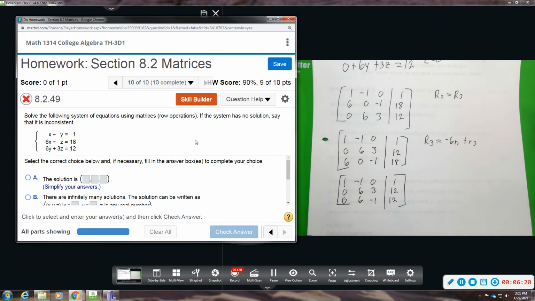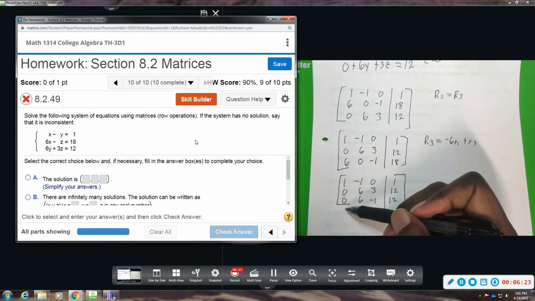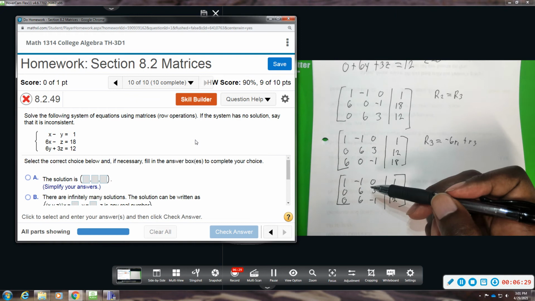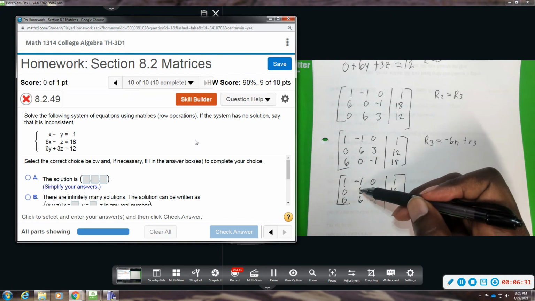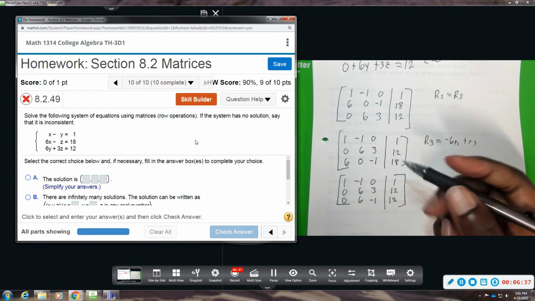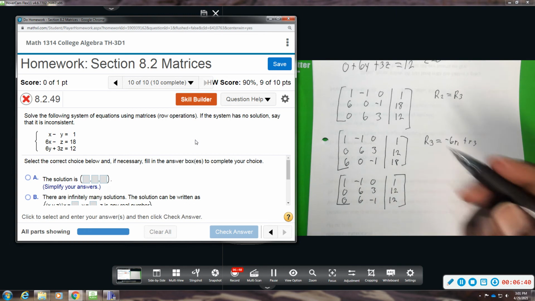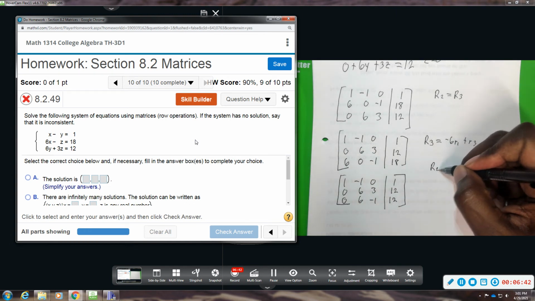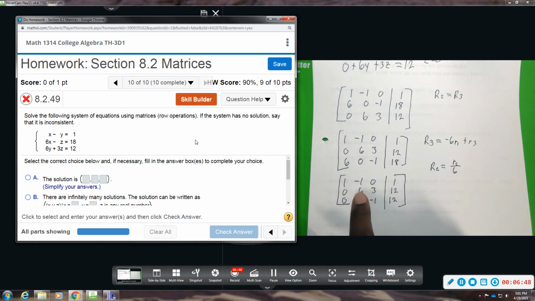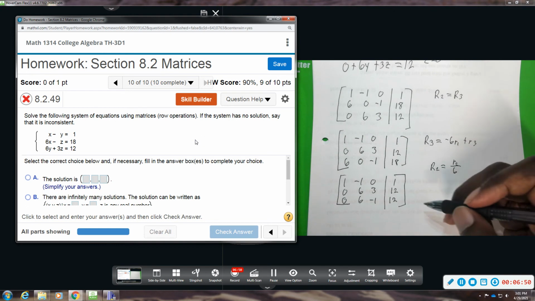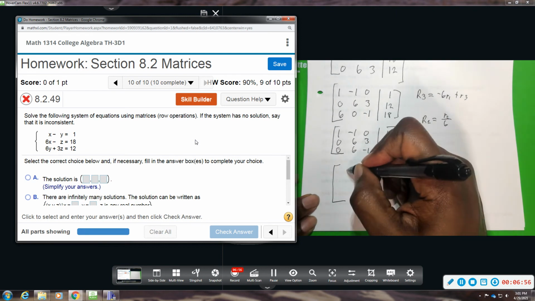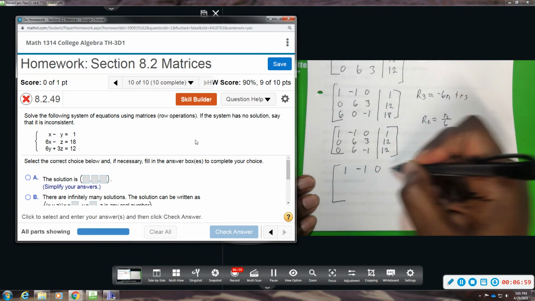Okay, so from here I have zeros here, so now I want to make this guy be a 1, and it gets kind of complicated here. We're going to have some fractions. The way I'm going to do that is I'm going to divide by 6. So I'm going to say row 2 equals row 2 divided by 6. That's going to give me a 1 right there. So doing that operation will give me 1, negative 1, 0, 1.